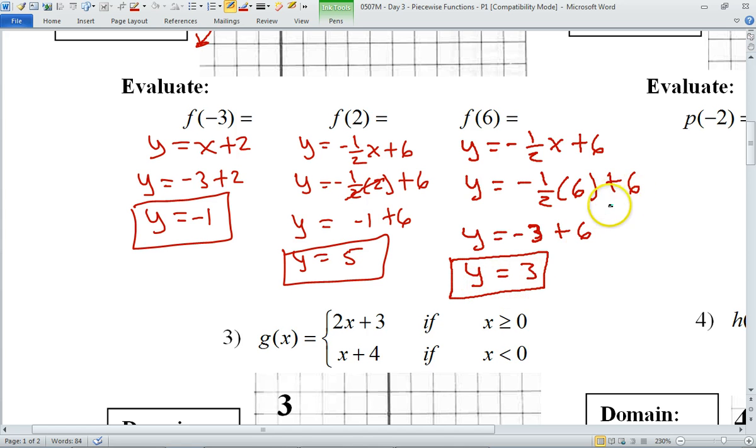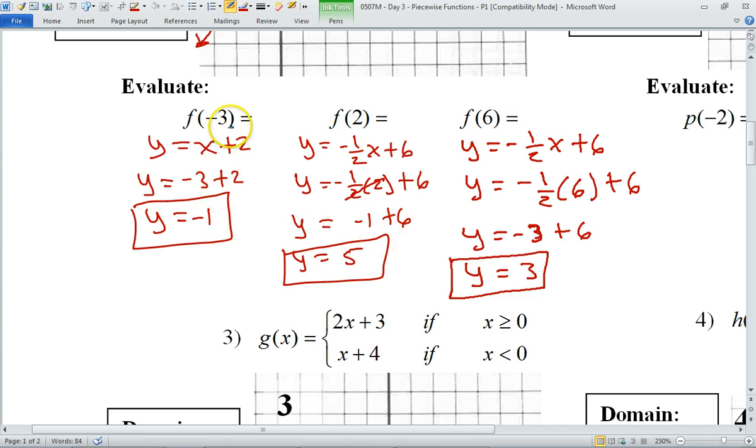Okay? Now, let me let you in on a little secret. Everybody watch this. I know I'm teaching you a lot of information, but it's helpful to you. I could have gotten these same answers from the graph. Let me show you how you could get these answers from the graph. It'll probably take you a couple times to understand this, okay?